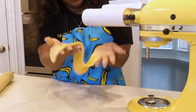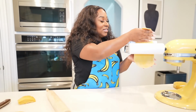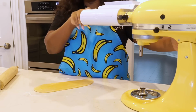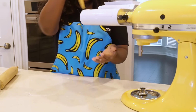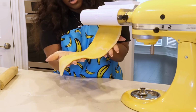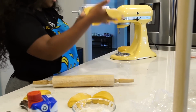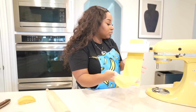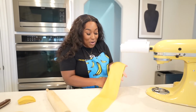So you're gonna feed it through. I feel like I may need to shift this a little. Oh, my tippy toes. So this is how you're gonna do it. And now we're gonna switch to the level. Now we're going to level three to make it thinner. All right. Level six. All right, one more time.